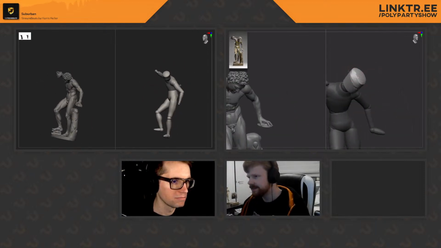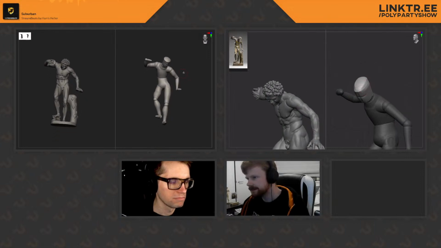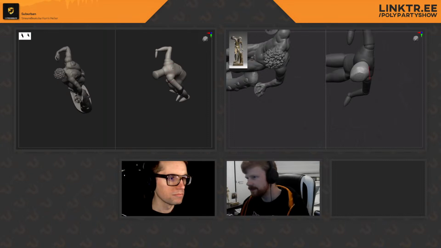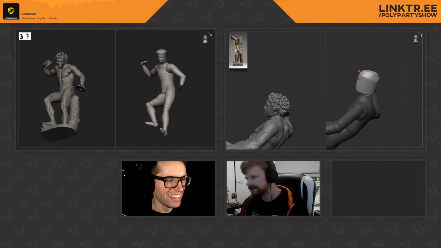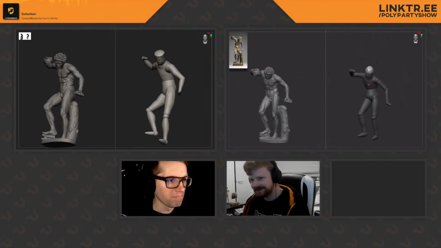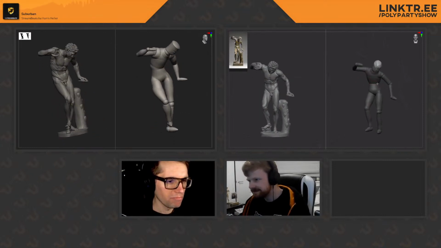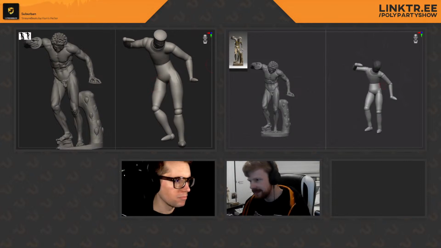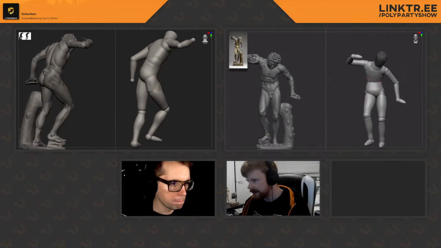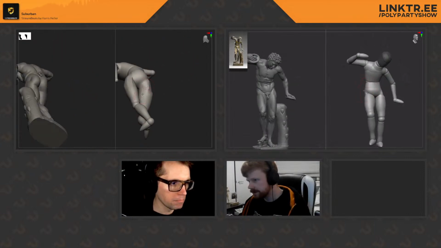I'll just shave off these sides. So it's less Templar. And I'm gonna keep him Templar for now. I kind of like it. For me, I think the waist is not wide enough compared to the upper body.